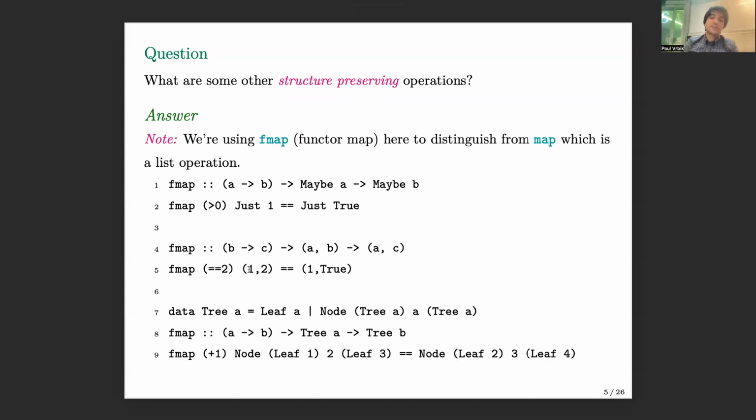Here it is one for a tree. Suppose I just spin up a basic binary tree with nodes that have values and leaves that have values. Then I can define an fmap. That's a function that goes from A to B that takes a tree A to a tree B. And again, the important thing is that the structure is the same over both. I can say fmap over this tree, and it will go into the tree and increment all the nodes by 1. Right? So you should now start to think, geez, this could have saved me a lot of work on previous assignments, especially when you're working with the maybe data type, because you might want to go inside without doing a pattern match.